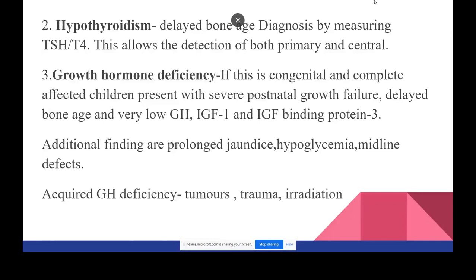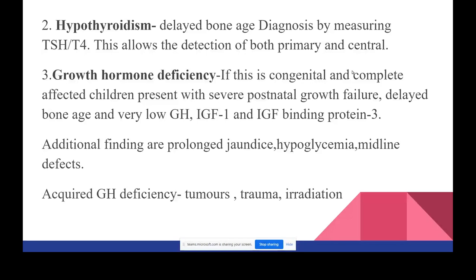Now, how is growth hormone deficiency? Just wanted to explain more about the growth hormone deficiency that can come with panhypopituitarism. That means the whole pituitary gland is affected. So the child is devoid of all hormones that are secreted by the pituitary, like FSH, LH, prolactin, growth hormone, ACTH, and oxytocin. All these hormones can be affected because of the panhypopituitarism, including ADH. But this could even be isolated growth hormone deficiency. Right, and we have seen patients with panhypopituitarism, like septo-optic dysplasia, and even isolated growth hormone deficiency.